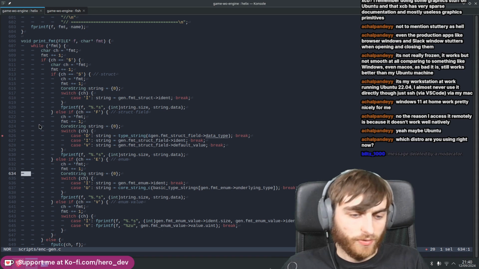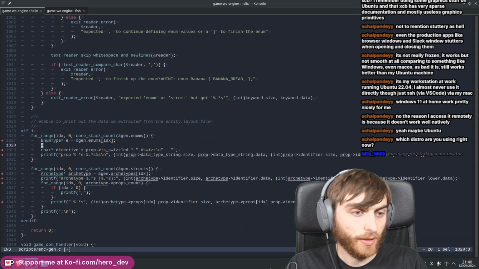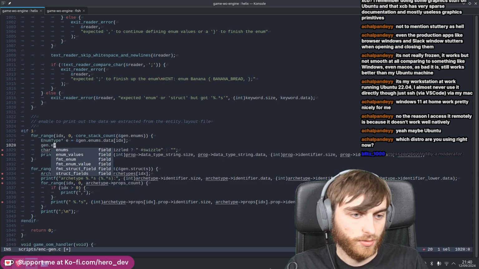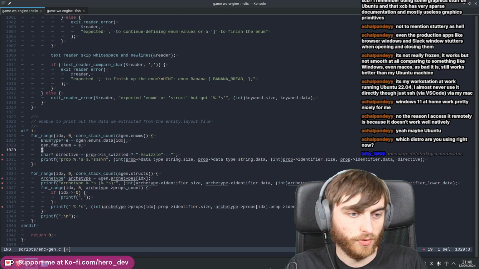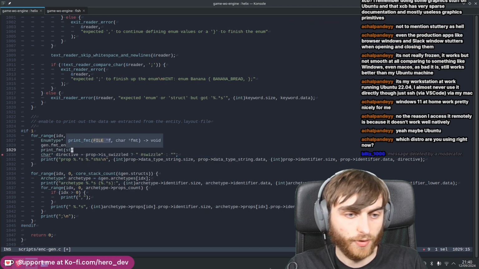Yeah, so I think we can do the context-aware printing. So we'll be like, right, gen format enum equal E, and then we can just go full ham on it. Print format out to the file, which is standard out.